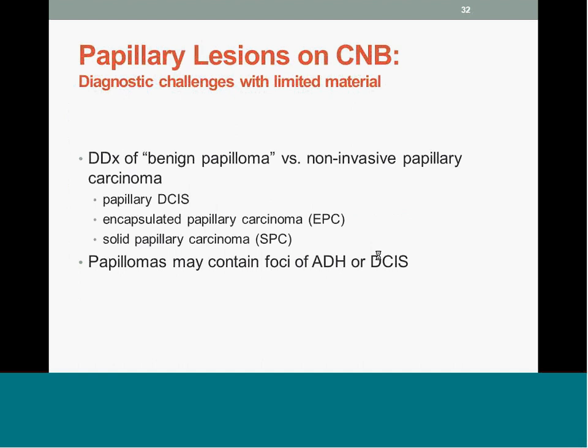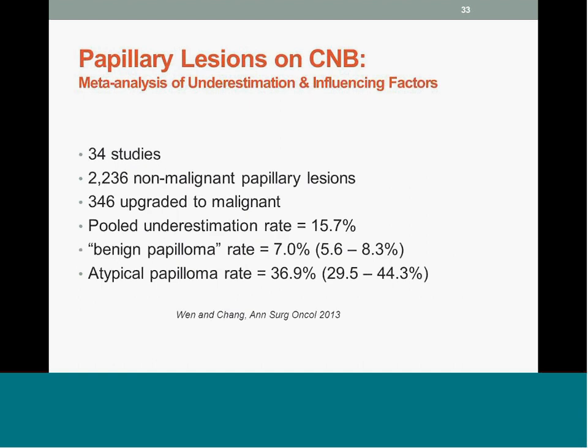Diagnostic challenges, especially with limited tissue on papillary lesions; this can be a very challenging area, given some of the differential here already. This is a study that was published a couple of years back, a meta-analysis of 34 studies, over 2,000 patients, 346 upgraded, so a 15.7% pooled underestimation rate. To my eye, that looks awfully high, and so this would be a good reason why one should look at excising these kinds of lesions, because those seem like high numbers.